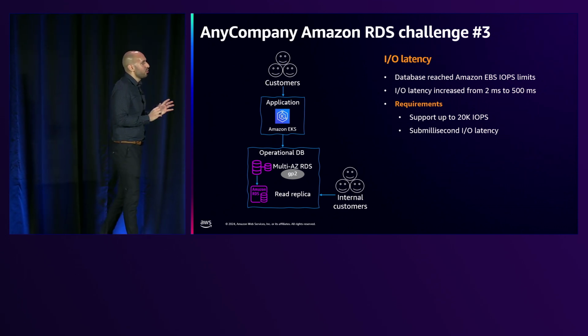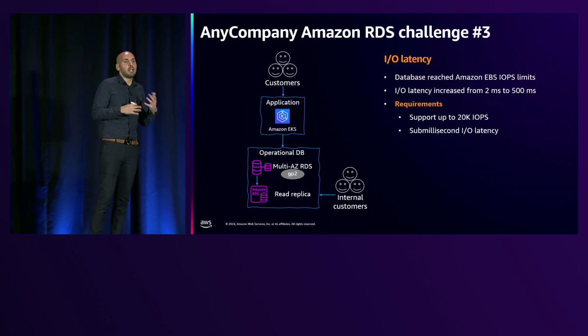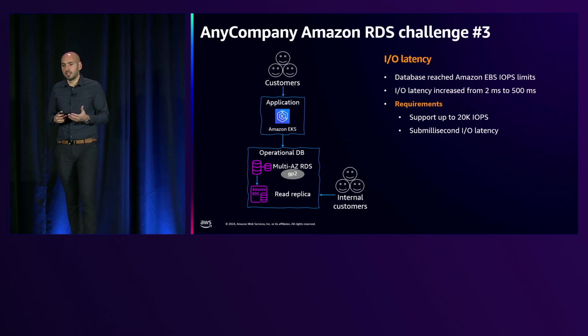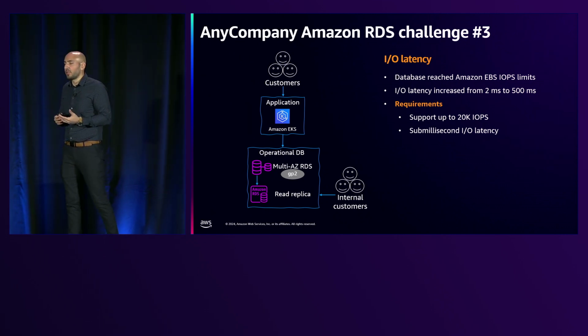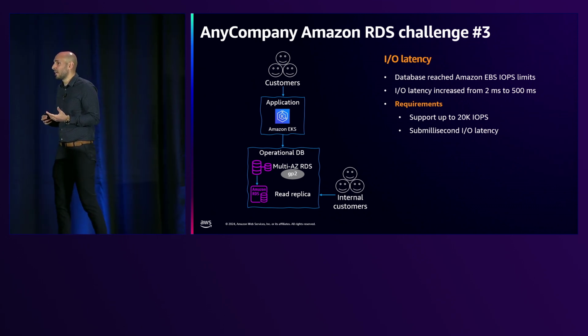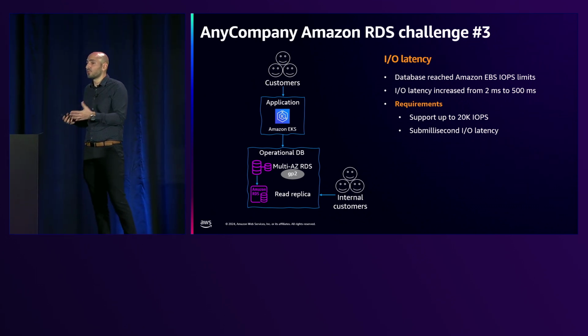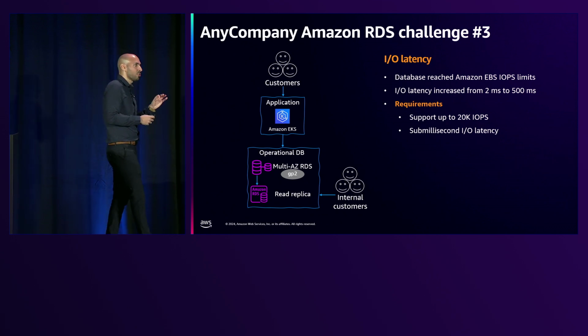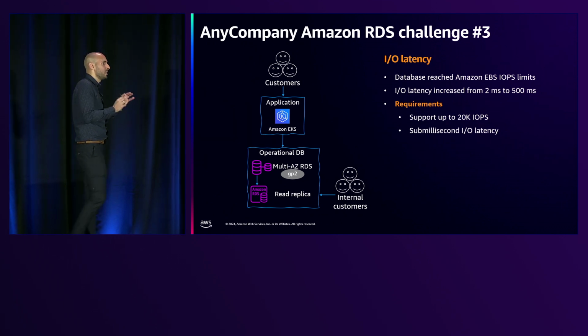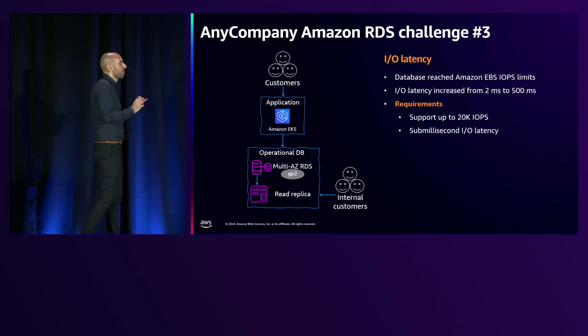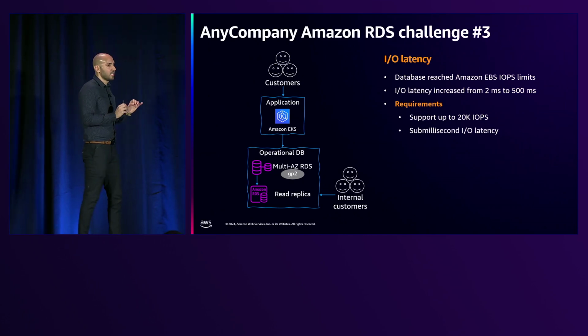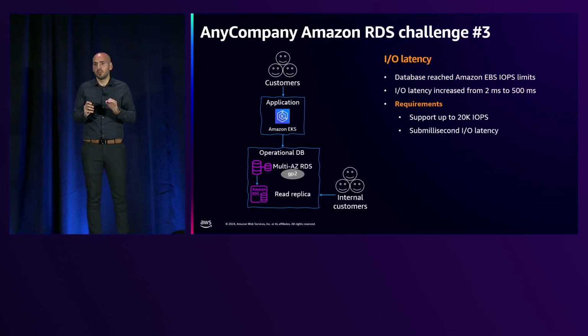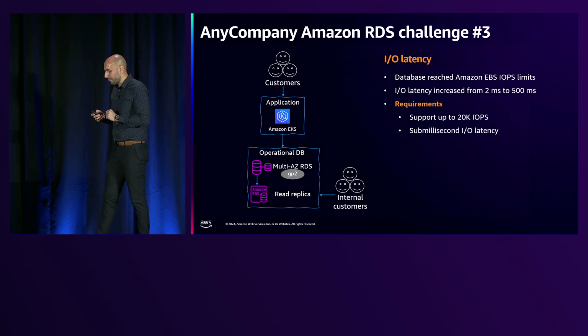This is a scaling issue we occasionally see where high IO demand could lead to IO bottlenecks and IO latency issues. So we need to find a solution. And sometimes, in addition to instance right-sizing, we also need to do storage right-sizing. And the requirements from the customer DevOps team, from any company's DevOps team, was very clear. We need sub-millisecond IO latency. This is a super mission-critical application.